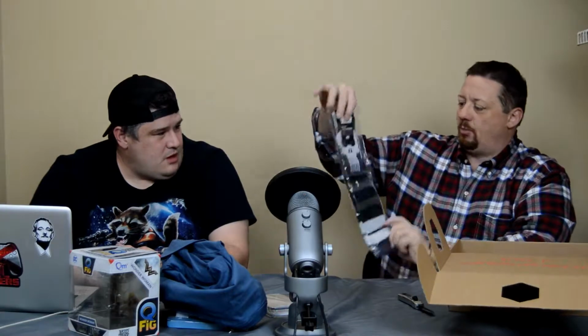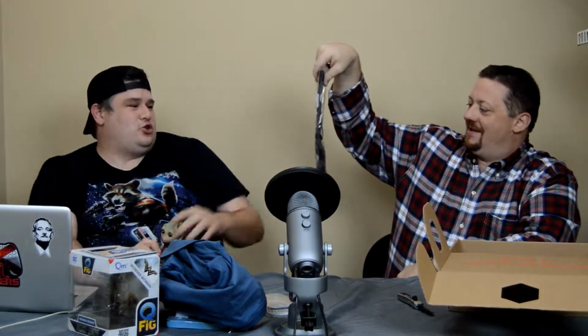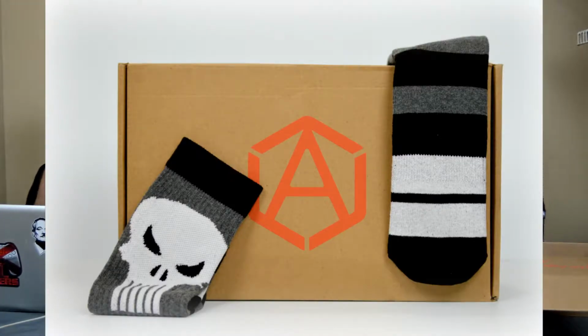All right. So next up is another wearable, and it's right up my alley. Punisher crew socks. Love them. Look at that. Perfect timing. Matches the release of the Punisher in November. I'm super stoked about it. I love the Punisher. I like Daredevil, and Daredevil and the Punisher are my guys. That's who I like the most.